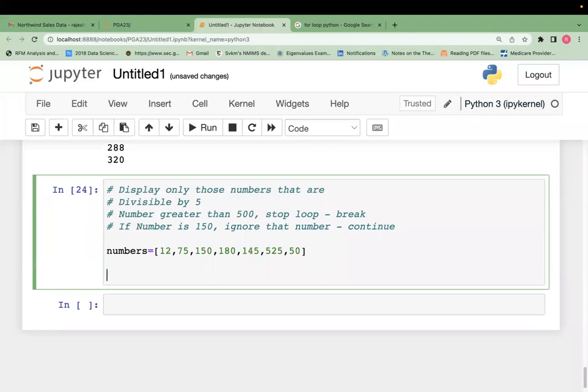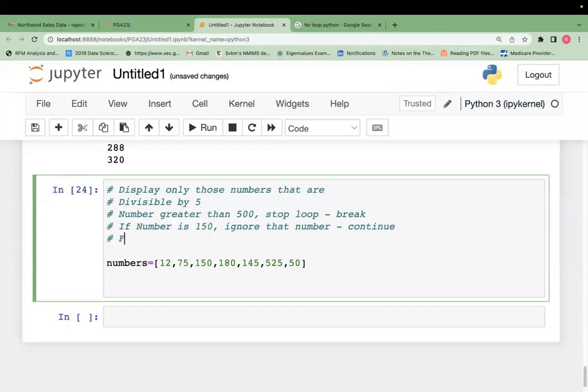So we have a set of numbers and we have given multiple conditions. If the number is greater than 500, stop the loop, break, using the break statement. And you have to use a for loop with if, elif, else.